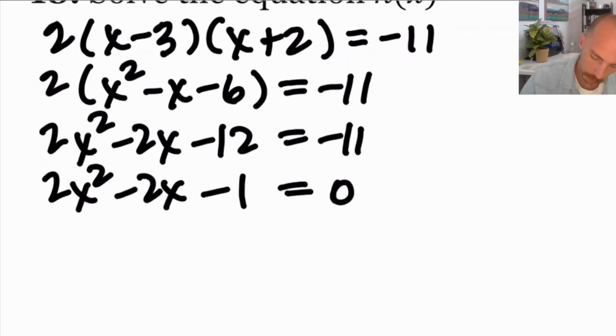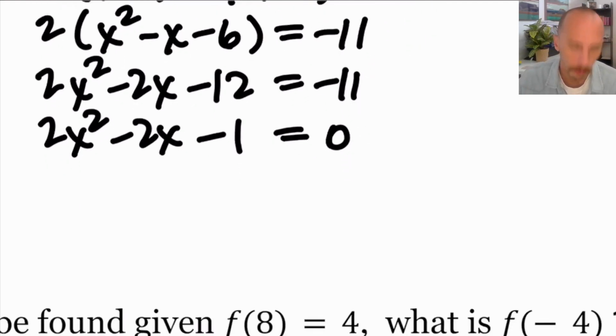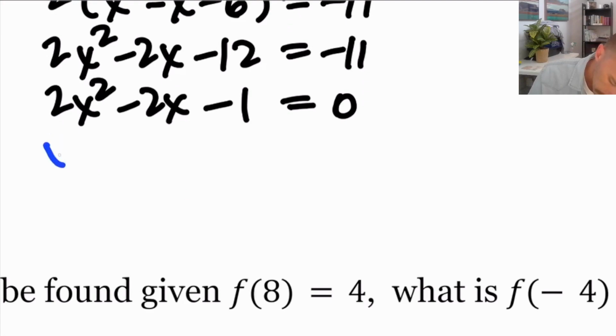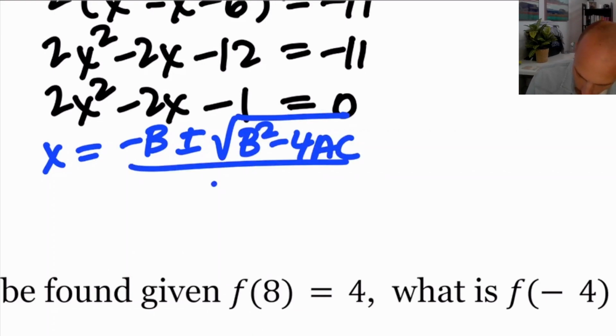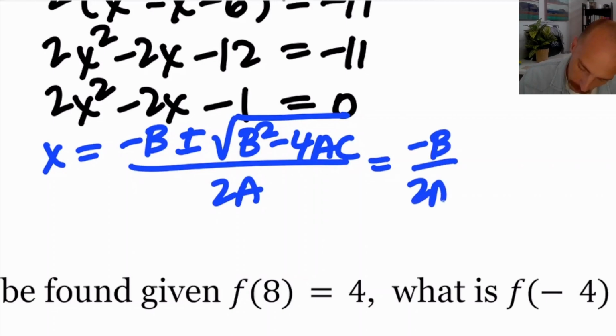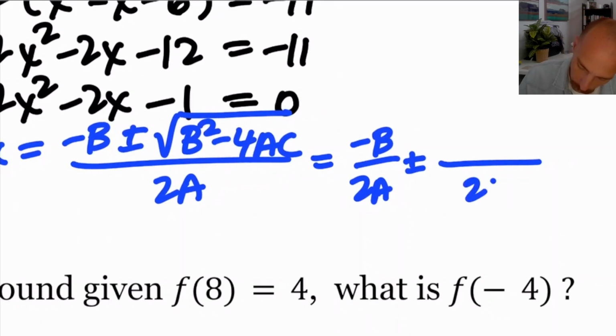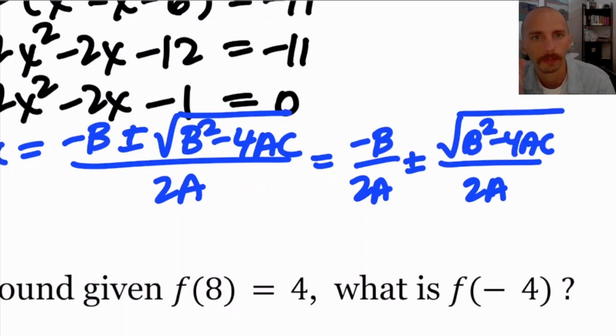So then we're going to use the quadratic formula. And I think this is the first time in this video that I've had to use the quadratic formula, so I might as well just remind you of it. We need to know it. It's x equals negative b plus or minus the square root of b squared minus 4 times a times c all over 2a. Or maybe if you learned it differently, like maybe negative b over 2a plus or minus that same square root over 2a, but this is harder to remember, in my opinion. Okay, but it's all the same, right?